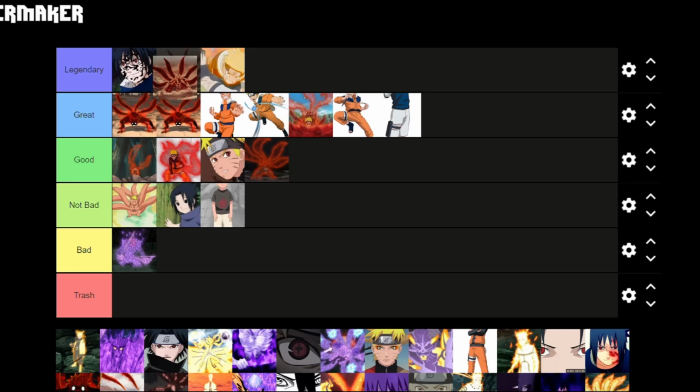But anyway, this Kyuubi, it's so interesting to see it, especially when the bones grow. It's such an enhancement to the design of the basic version 2 that it's an improvement that puts it into the legendary status. And it's intimidating as well. The bones are so cool to look at. The power also increases, and the fight against Pain leaves this amazing impression, which I'm also counting here. The moment in the series these things happen is very important in my opinion. So I am going to leave this in Legendary just because I think it's amazing.